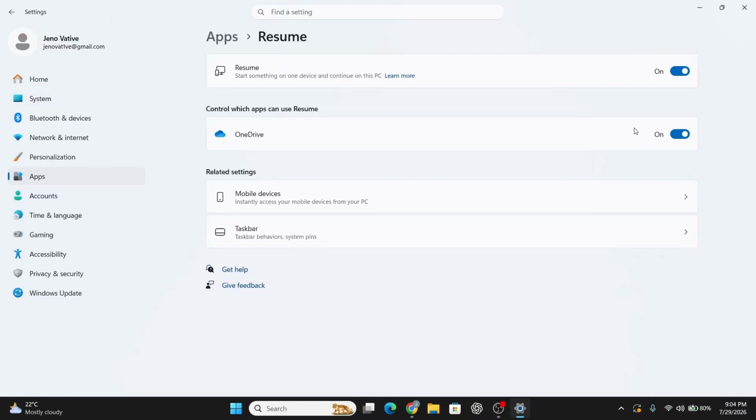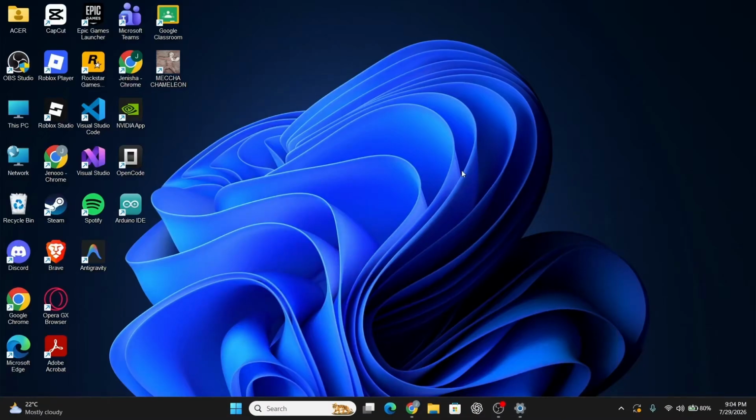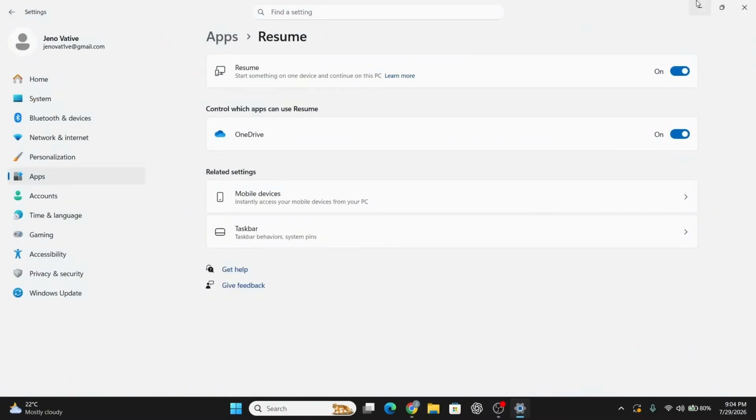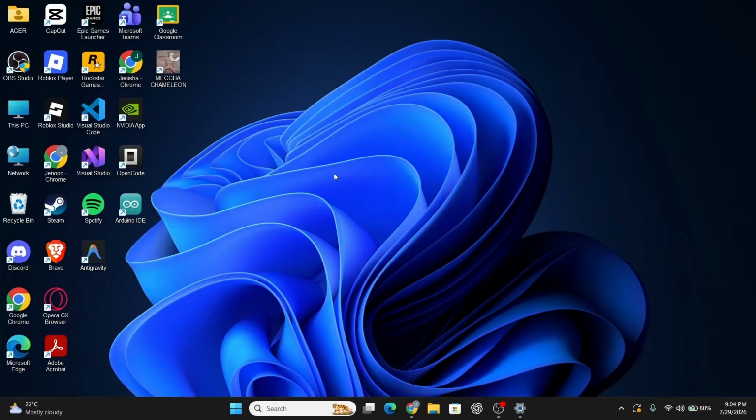From here, once set up, editing a document on your phone and then unlocking your PC within a few minutes triggers a notification. At this stage, tap that notification to open the same file directly on your PC through OneDrive in your browser. Keep in mind, this feature is still gradually rolling out, so it may not appear on every Windows 11 device just yet, depending on your update version.